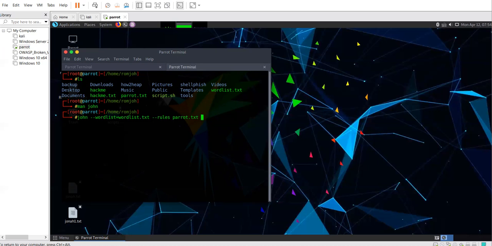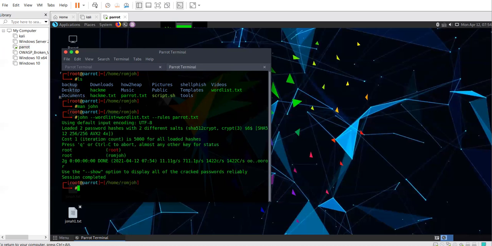So after having that, it's high time we press enter and see what is going to happen. John will start the process of cracking the password. And as you can see, I've been able to crack the login credentials. For your information, I've just used root for the sake of our practice. In real situations, I don't use such passwords. Since that is a very weak password, you don't even need hacking skills to crack it. You just need to guess, and then you're good to go. You're going to log in to this machine.